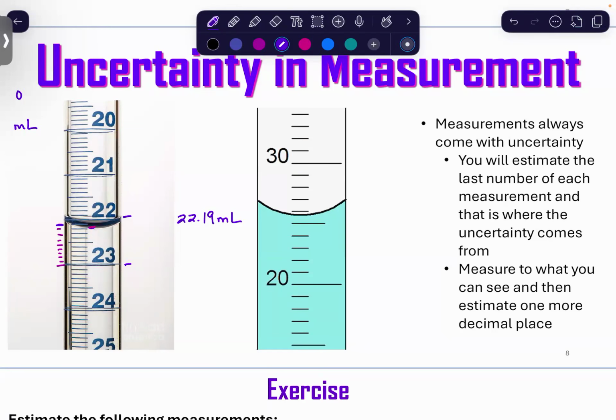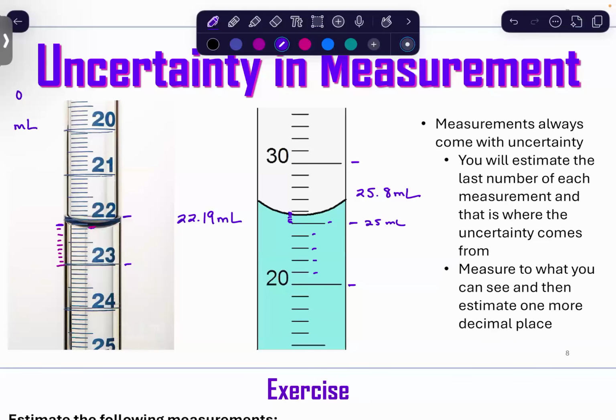And so the graduated cylinder, if I see that's 20 milliliters there and that's 30 there, that means that each one of these tick marks is 1 milliliter. Okay. Well, that means that this iron right here is 25 milliliters. And I can see that the water is past that. Now what I want to do is try to space this into like 10 subdivisions between your 25 and 26. And so what I estimated, I can see it's definitely 25. My uncertainty would then be 0.8 milliliters.